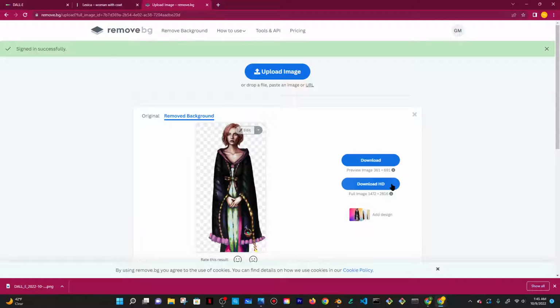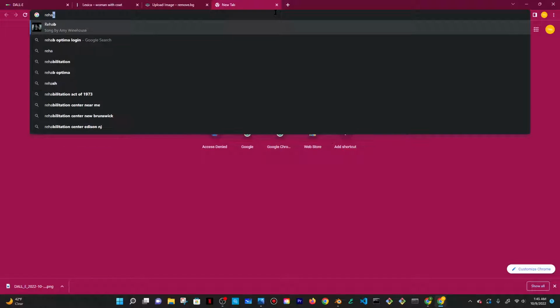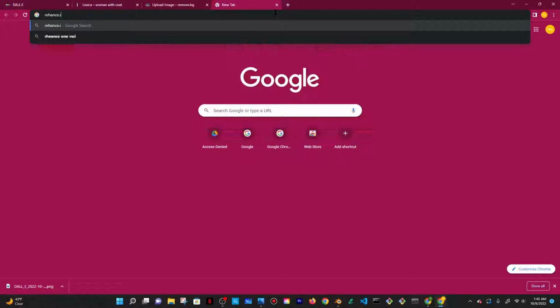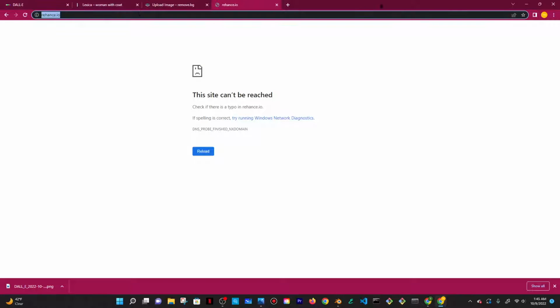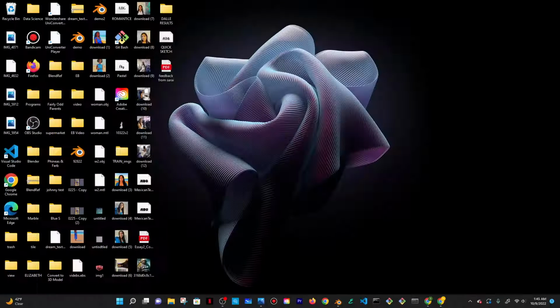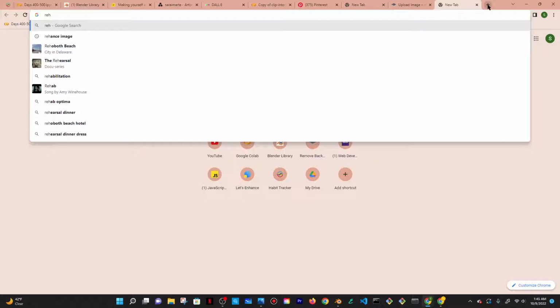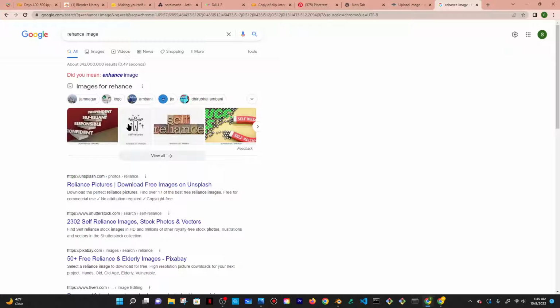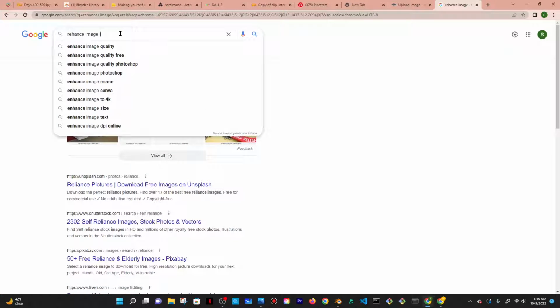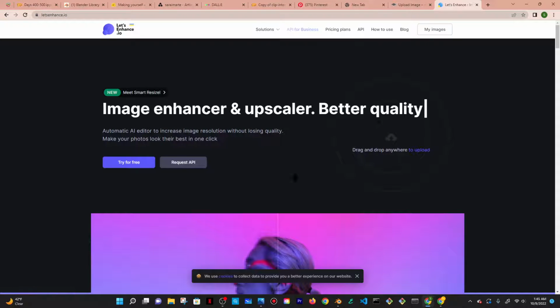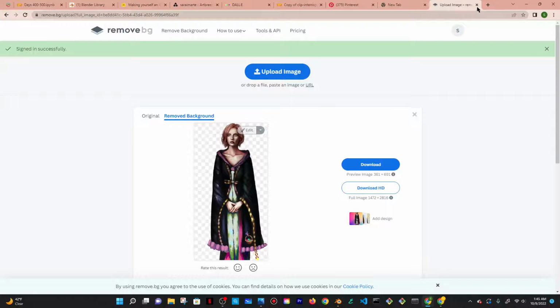So if you don't have credits, you could just go to, hold up, I have it saved somewhere in here. Oh, it's Let's Enhance. That's what it is. You could just drop it in there and it'll enhance your image, which is perfect.